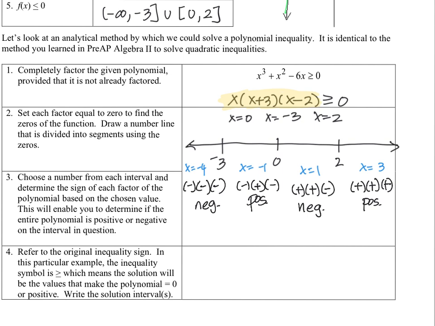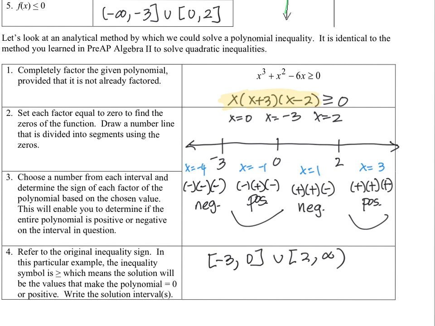So notice it's asking when it is greater than or equal to 0. So we're looking at when it is positive or equal to 0. So I know that it would be on the interval from -3 to 0, because that group is where it's positive right there, and also right here, which is from 2 to infinity. So when you're not given a graph, you need to algebraically test all the little intervals to see which ones would be positive and which ones would be negative, to know which one answers your question.